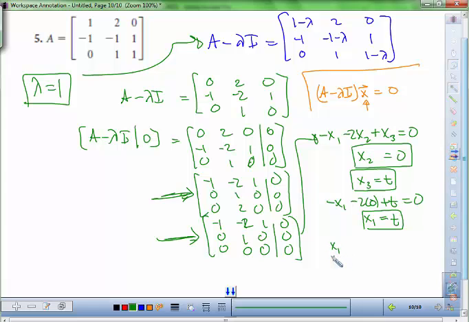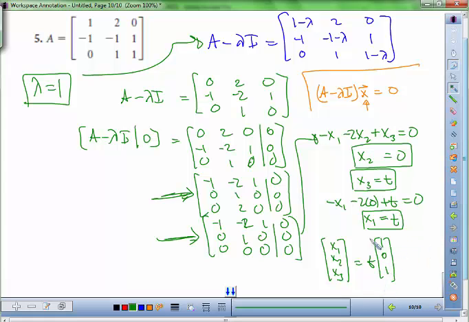So x1, x2, x3 is going to be t times 1, 0, 1. So you can take a look at this expression as a span of 1, 0, 1, or 1, 0, 1 is a basis for this eigenspace. Yeah? What's the point of having the zero augmented matrix if we never manipulate the zeros? Oh, nothing. It's just that this is how we're computing it. I mean, you can just ignore the zeros, and at the end, remember that there are zeros there.